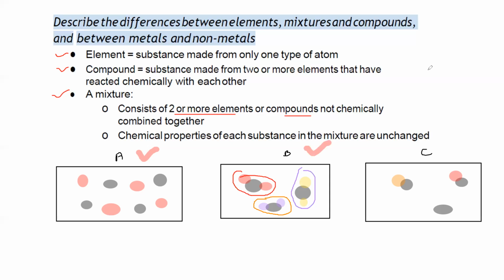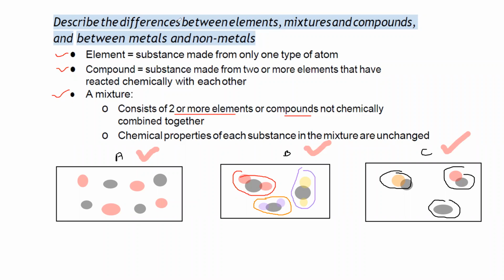So two or more different types of compounds are there. Their molecules are different from each other. We also call them a mixture. And same thing, you can see this is one compound, this is another compound, and this is an element. So when an element and compounds are together, we also call them a mixture. So in this example, A, B, and C are the mixtures.